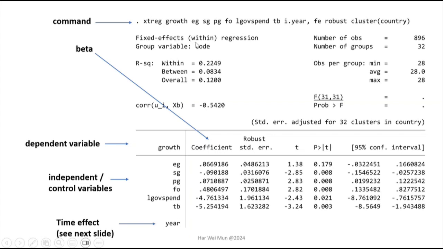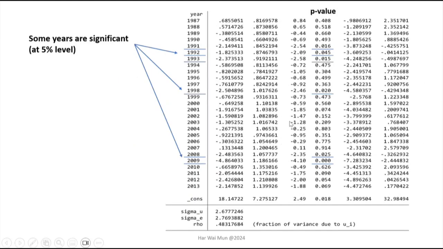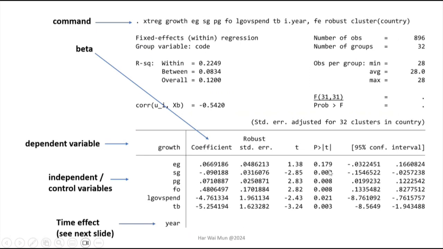So fixed effect regression coefficient, right? Of course, below there you will have a lot of this, all this, right? It's okay. So you interpret as usual, the p-value. So economic globalization, in this case, after you take into consideration all this diagnosis problem of heterogeneity, autocorrelation, and all this thing, right? You take into consideration already, then this economic globalization becomes not significant. The p-value is 0.179, right? So not significant.